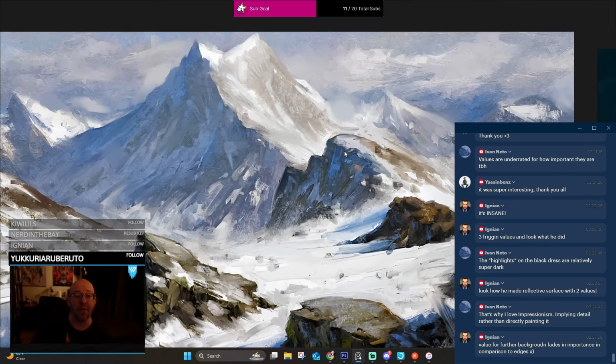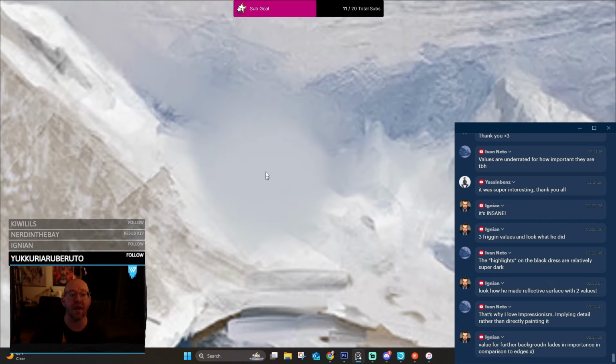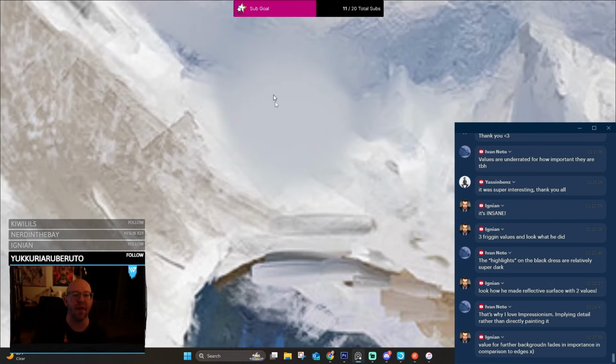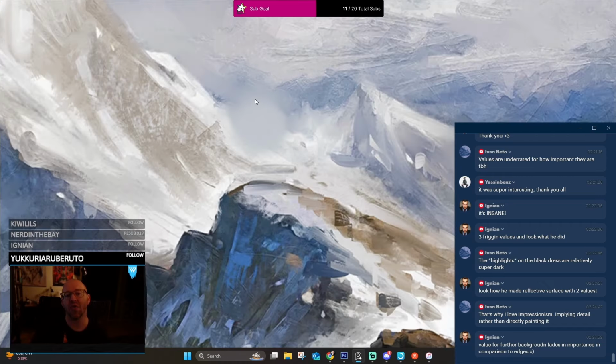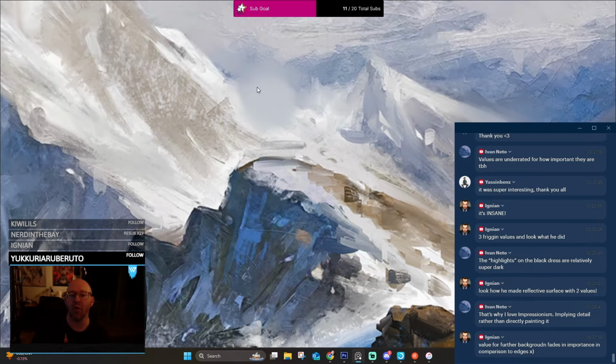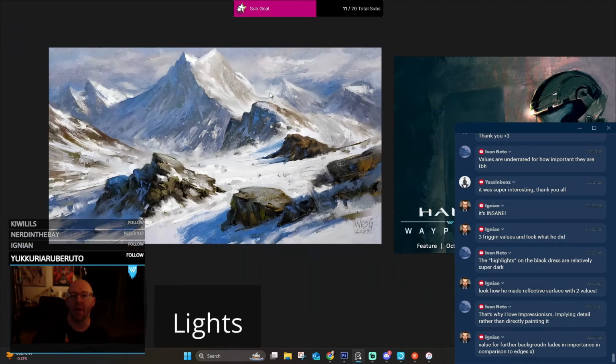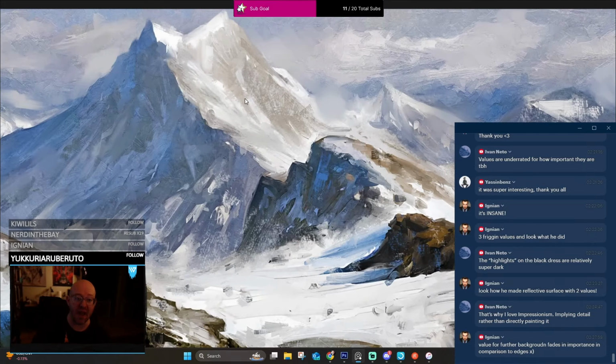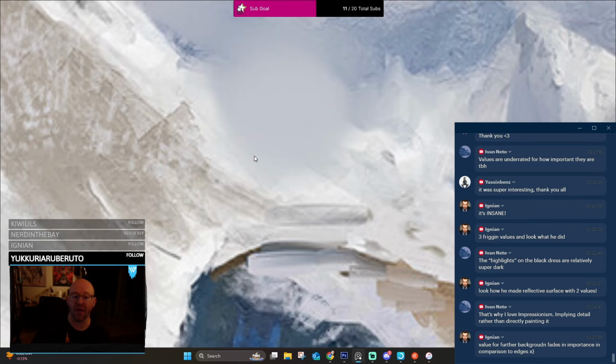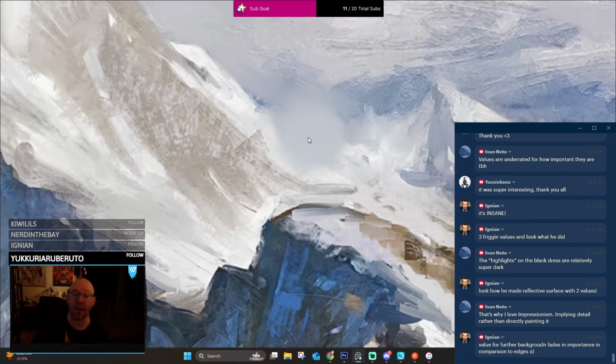Me introducing this soft brush was not necessarily bringing in a new value, because it still followed the rule that we already established. It's still low contrast. It's still lighter than the stuff around it. It's a little darker than this, but that's because this is coming over this mountain. So it's actually closer, so it will be a little darker. Once again, it's relative. This, relative to this, is darker or lighter.